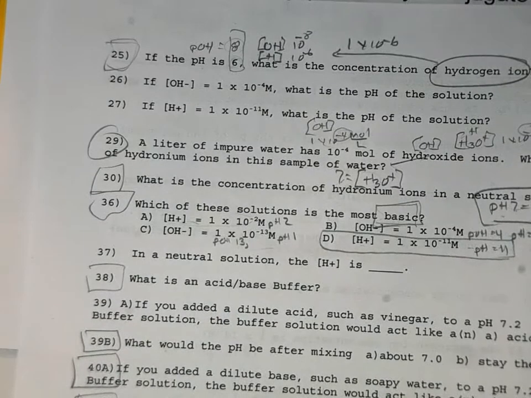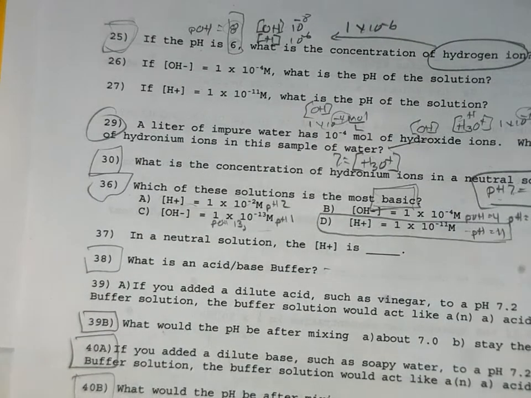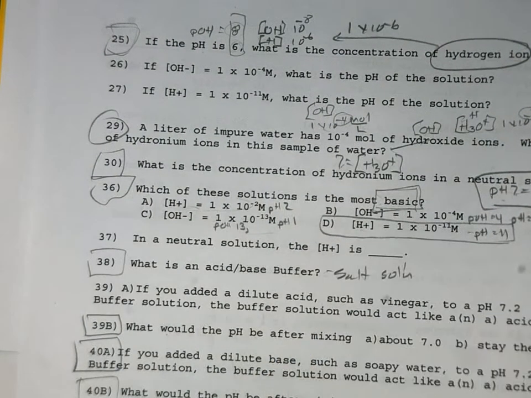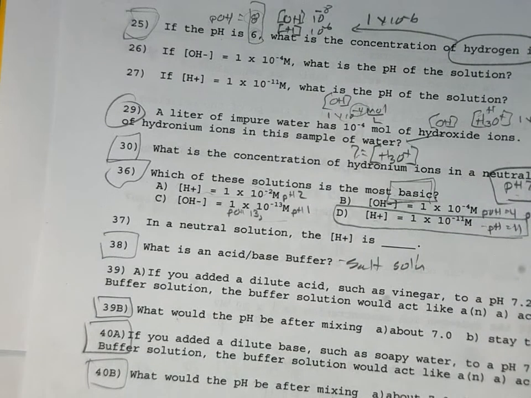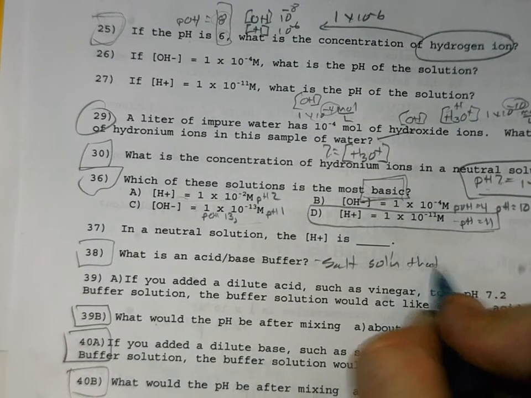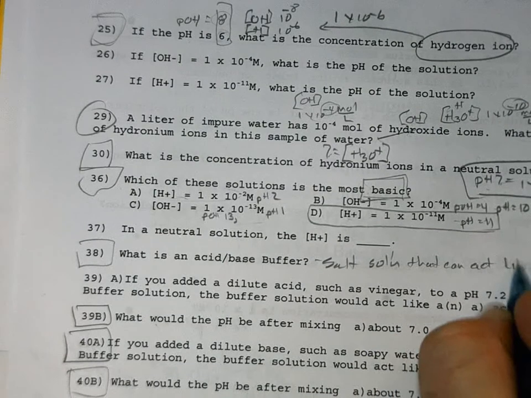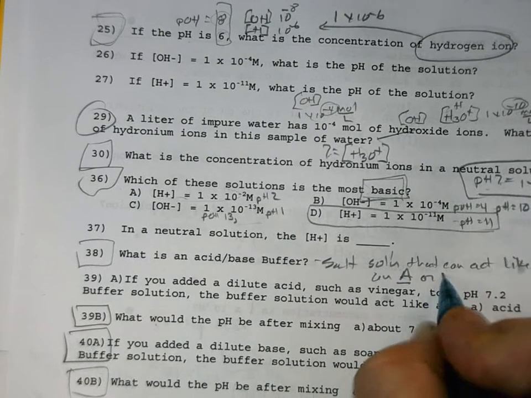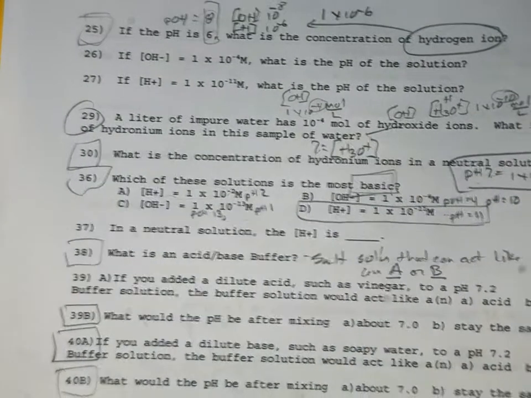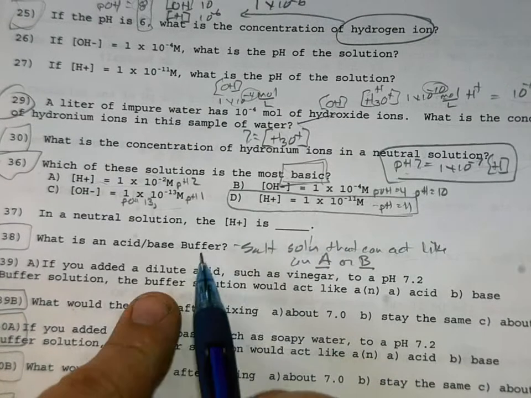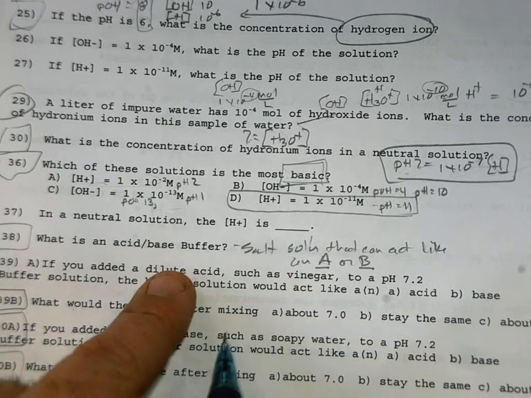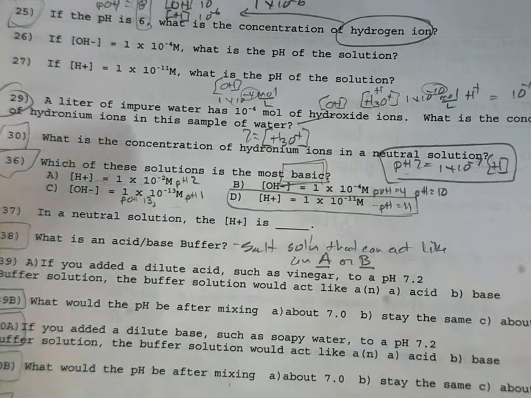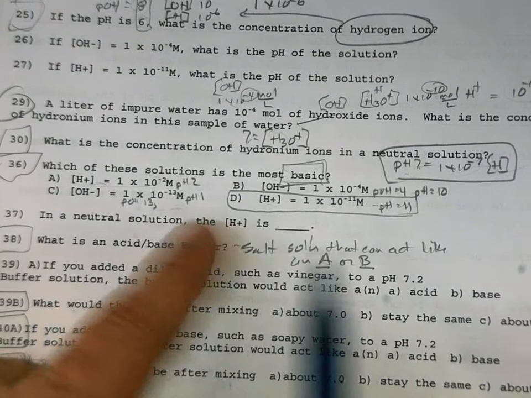What is an acid-base buffer? It is a salt solution. Okay, we can do that. A salt solution, if you like. I'm abbreviating solution. That can act like an acid, I'm just going to put capital A, or a base. So what that means is it's in equilibrium. If you add a little bit of acid to this buffer solution, it'll neutralize the acid, and the pH will try to stay the same. We got examples of it down below. We'll get to that in a moment. If you were to add a little bit of base, it would neutralize.